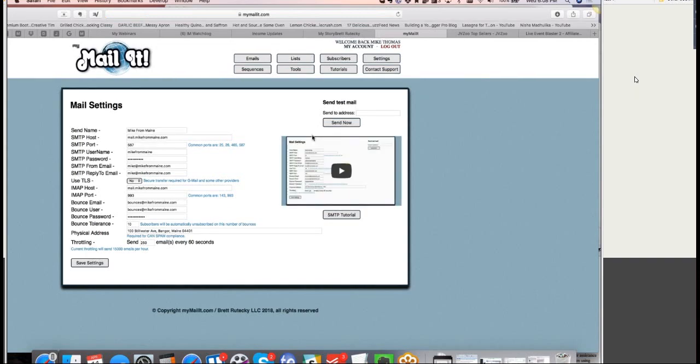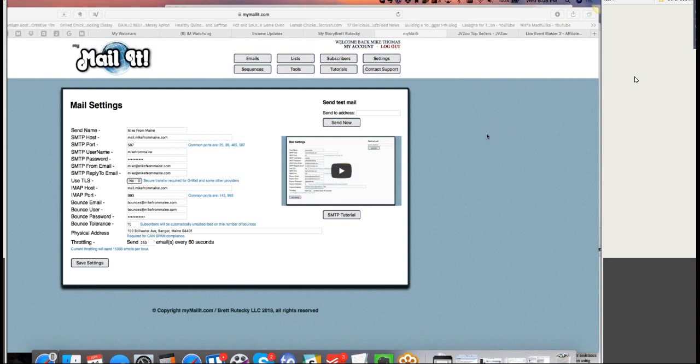The system does the sending every 60 seconds, so the max is 250 every 60 seconds, which works out to about 12,000 per hour. That wasn't arbitrarily picked. That's the rate that I send at, and I get really good results with my list. So that's where that was picked from. Listen to Brett. He gets better open rates and clicks than most people because of the stuff that he does. So it's not just a random number.